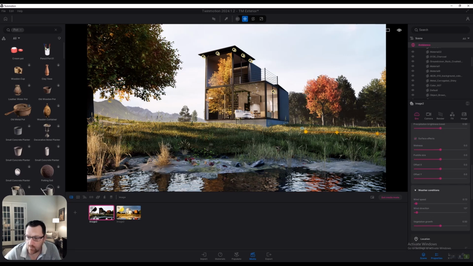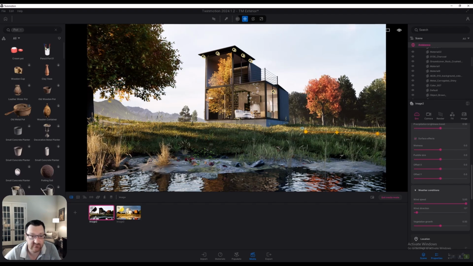All right, next thing. Weather. I do want some wind, especially for the video. So I'm going to take the wind speed up. And you can see if you can crank it all the way to the right to 5. It is quite blustery. This is probably a little bit too much, so let's put this in a nice mild 3. And then the wind direction, I mean, this doesn't really make much difference, honestly, unless you really want the wind to come from a certain direction. But you can just play with it.